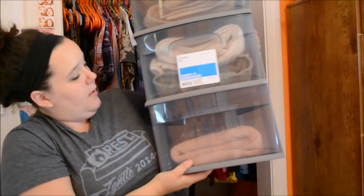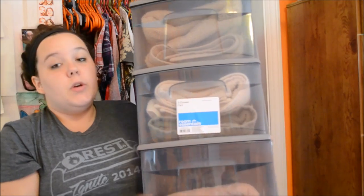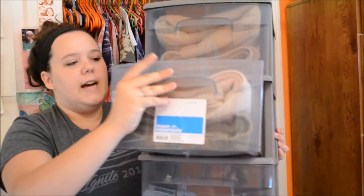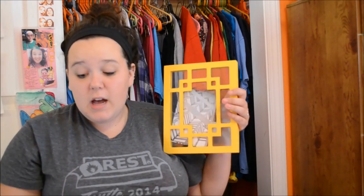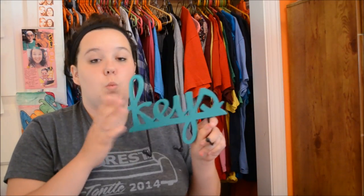My next thing from Target is this gray three-drawer unit. I'm going to do some chalkboard paint on the drawers and label them — bras, underwear, socks, or something like that. This will go under my bed on the highest setting. Right now it has towels that my boyfriend's grandma gave me. She also gave me a picture frame which I'm going to paint gray, a key holder I'll paint white with red and black splatters, and two desk holder paper organizers.